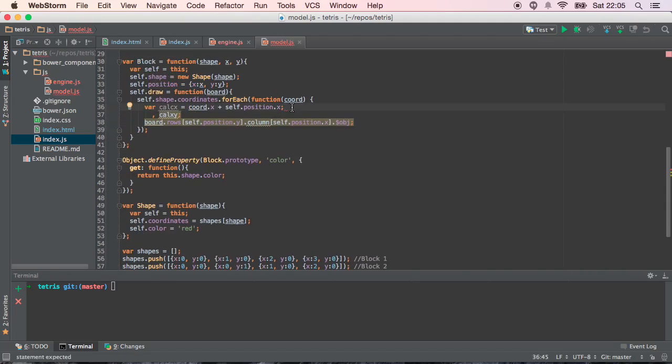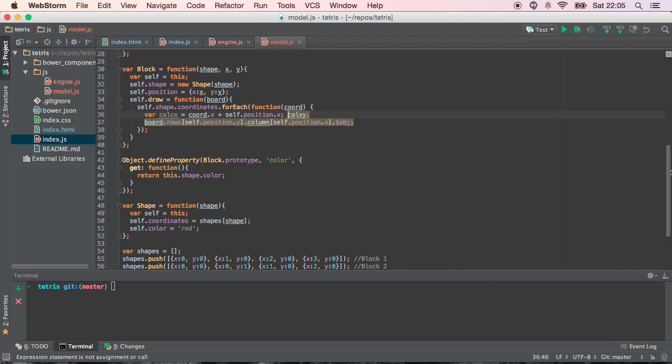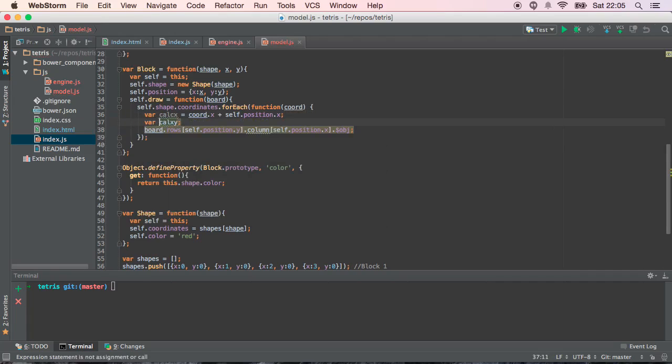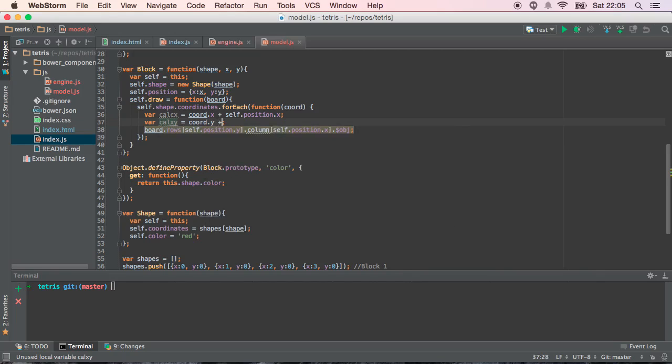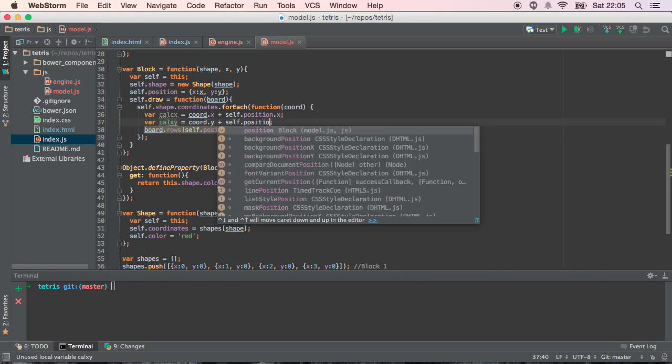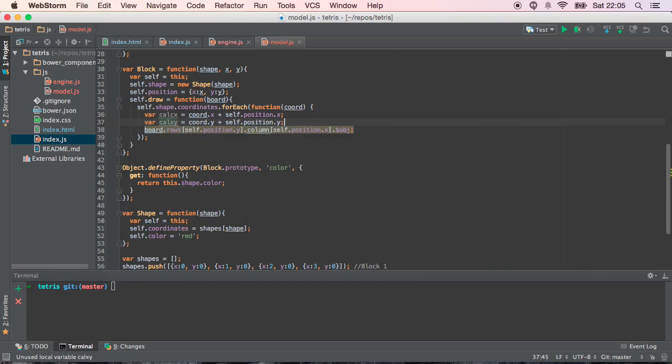That gives us the ability to track the movement. Var calcY equals the coordinate y plus self.position.y. Spell that correctly so we can use that.